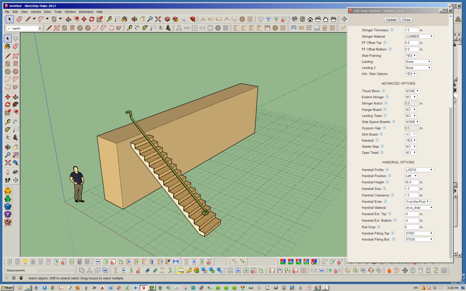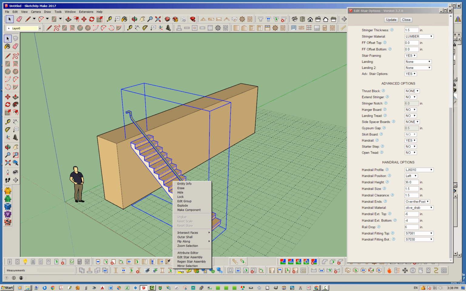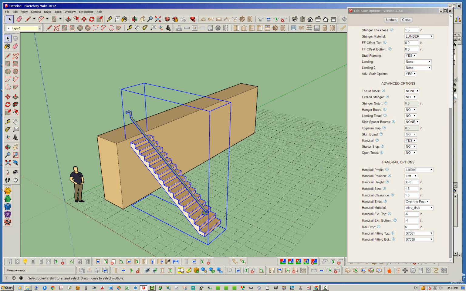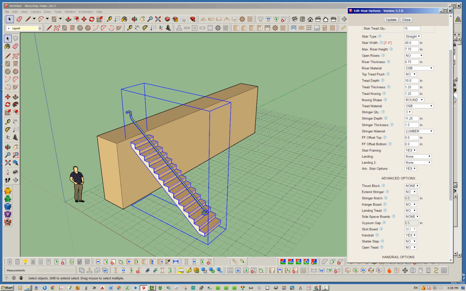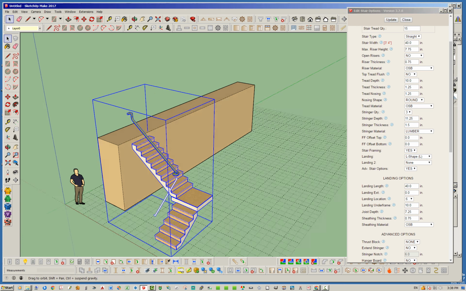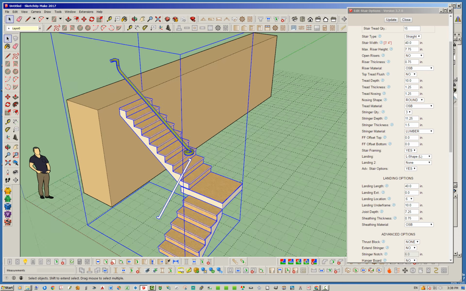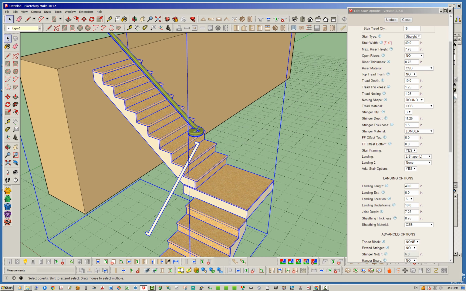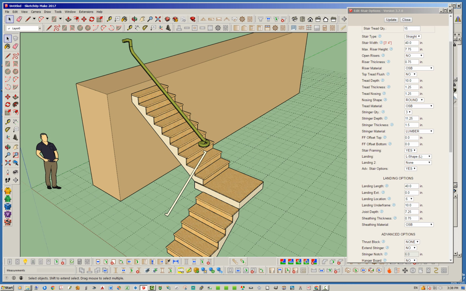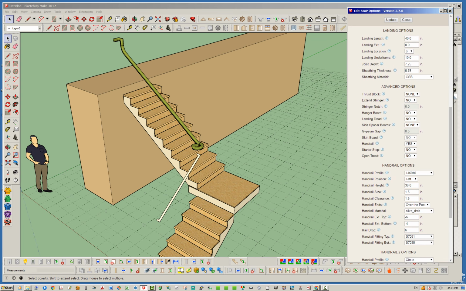All right, so now let's make things a lot more interesting, and we're going to edit this. Actually, I already am editing it. We're going to turn on a landing here. If I turn on this landing to an L-shaped landing, and then hit update. Okay, the first thing you notice is, what's going on here? We got this other handrail, right? That's totally different from this one, and that's because originally the way I had this programmed was once you had a handrail set up with these options, that was kind of globally applied to any handrails.